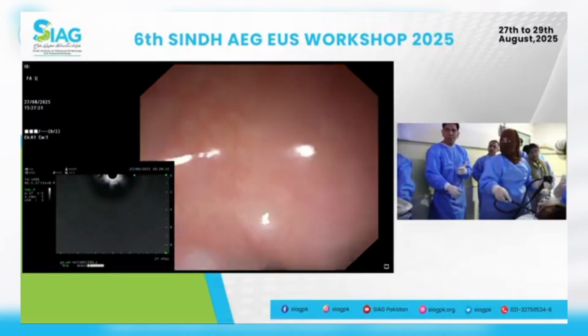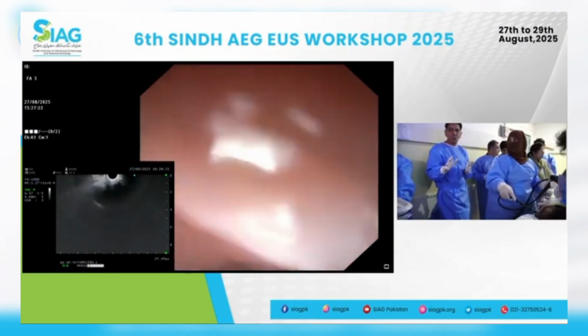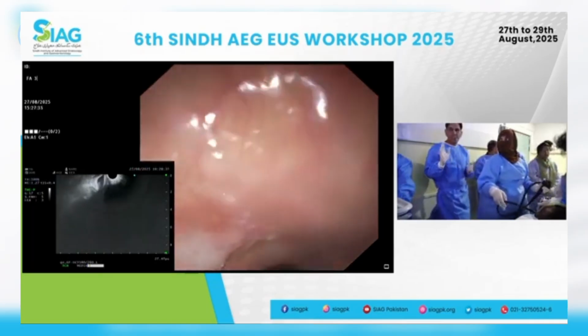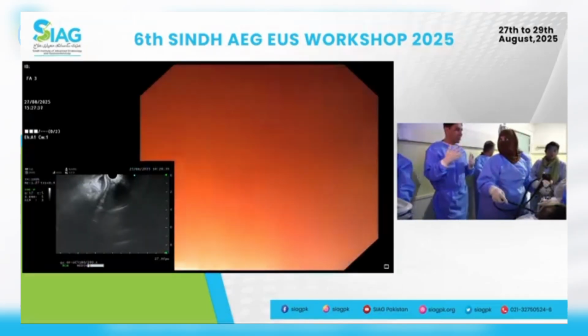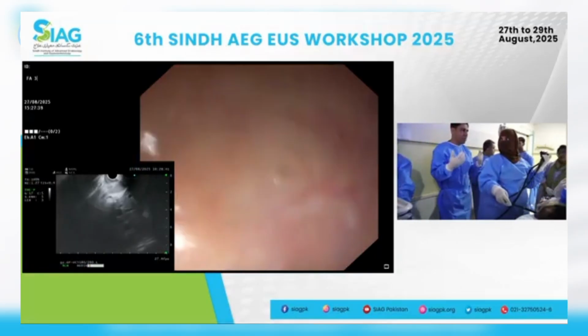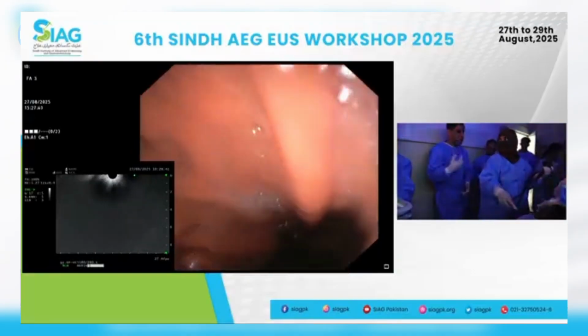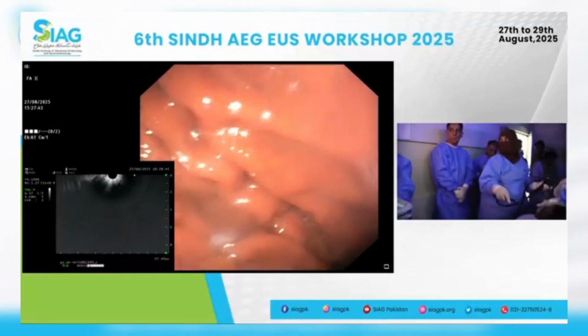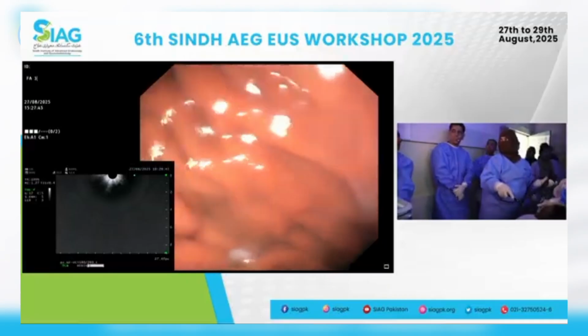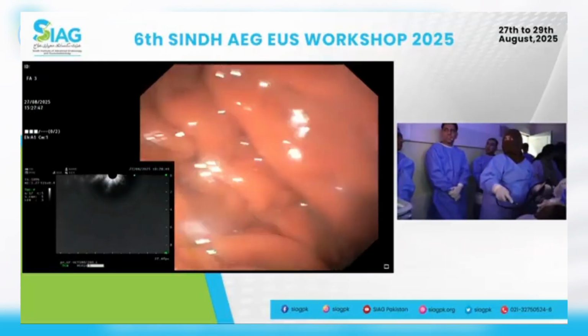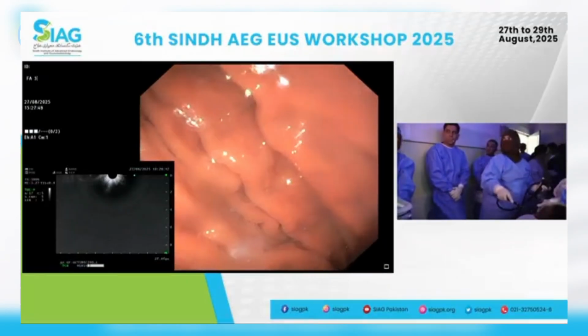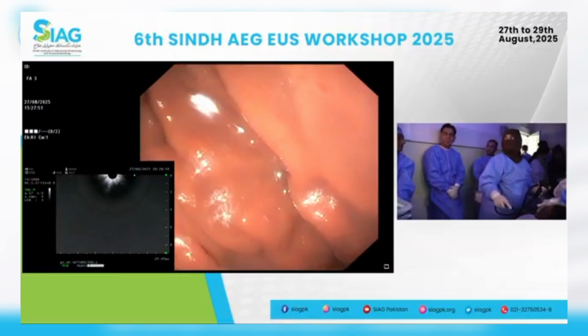That's number one. Number two, you want to insufflate some air and make sure there's no hiatal hernia. Because if there's a hiatal hernia, you're going to struggle to demonstrate all the basic stations, so you may have to modify your approach as well. Good. So you're doing exactly what Dr. Hassan suggested earlier, advancing the scope to the greater curve. Good. There's no hiatal hernia. Excellent. Keep advancing the scope, please.